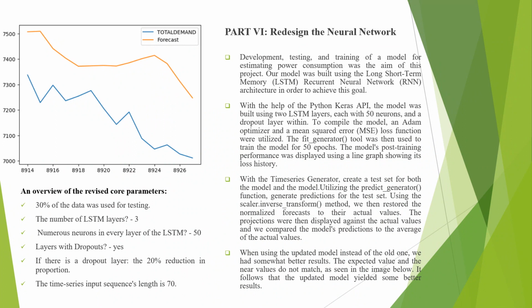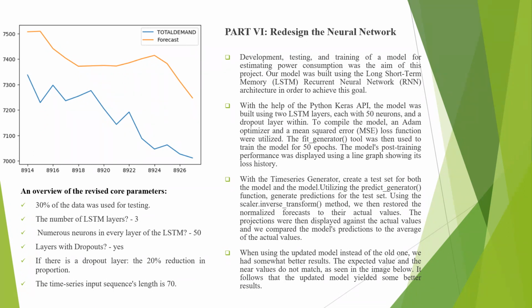With the time series generator, we created a test set for the model. Utilizing the predict generator function, we generated predictions for the test set. Using the scaler inverse transform method, we then restored the normalized forecast to its actual value. The projections were then displayed against the actual values, and we compared the model prediction to the average of the actual values.